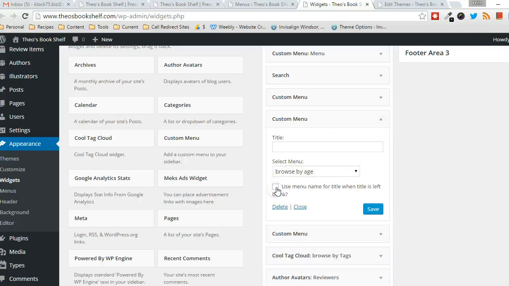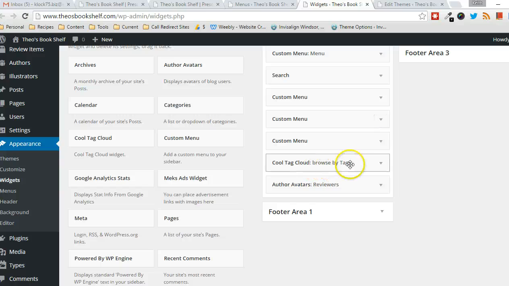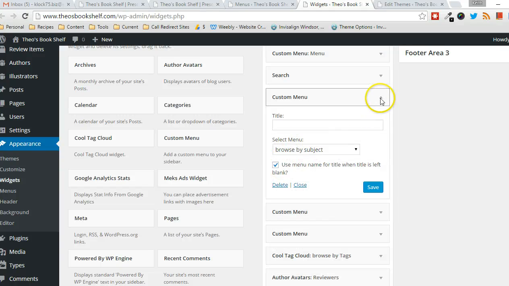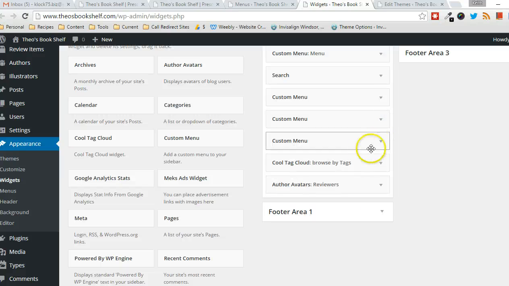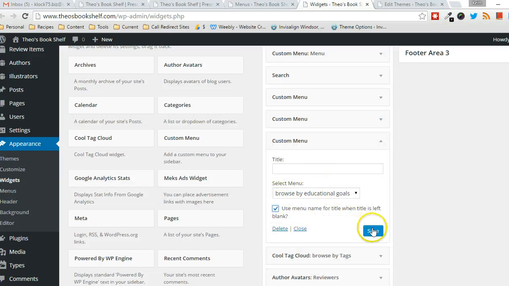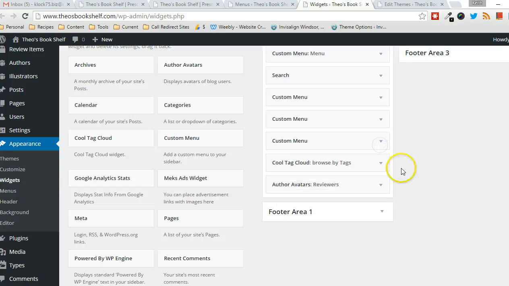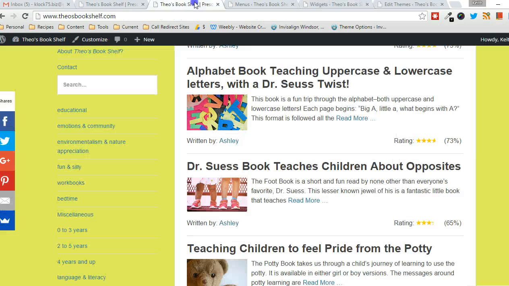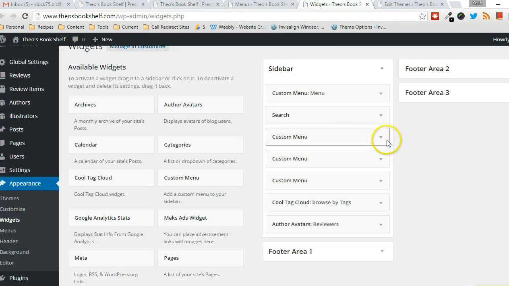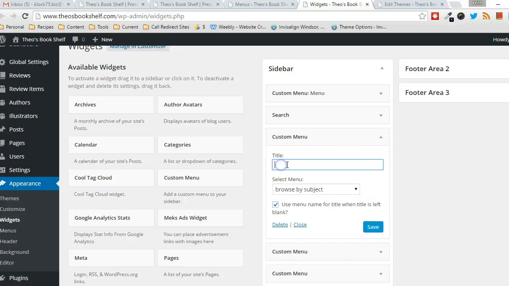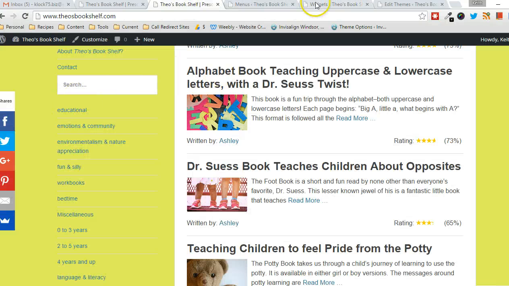Alright, so I'm going to do that for all of them. I'm sorry, I just forgot which ones I did here. Alright. Okay, so that's saved. So when we refresh the website, there still won't be any changes made because I haven't actually done anything with the output that the widget outputs to the screen. So it's still using the default behavior for the custom menu widget, where if the title is blank, it displays a blank title on the actual website. So nothing's been done with that.